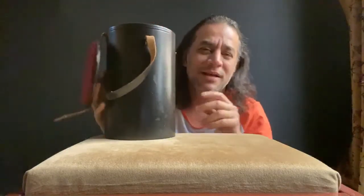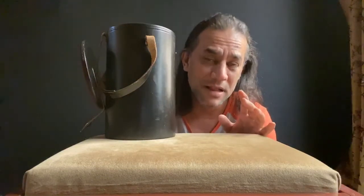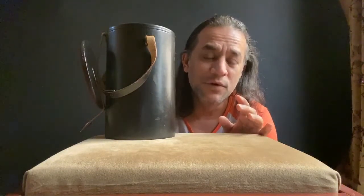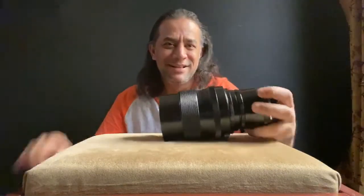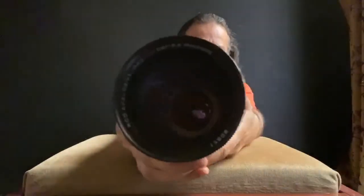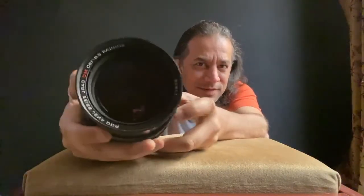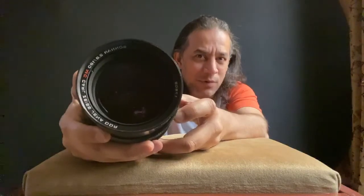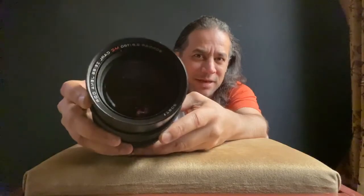By the way, that's not for full frame. It's a medium format lens. Okay, let me take it off. This is that lens. It is Carl Zeiss, 6x6 format, 180mm f2.8. Yep, you are right, Asham bhai. This is 6x6 format. It's one heavy beast.